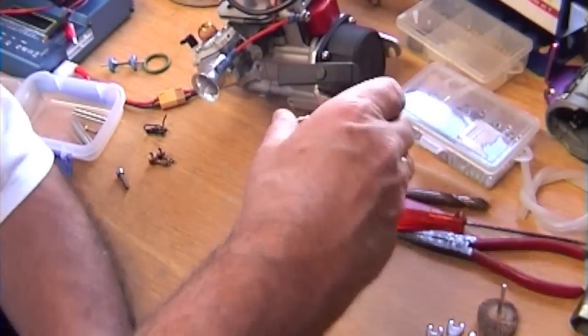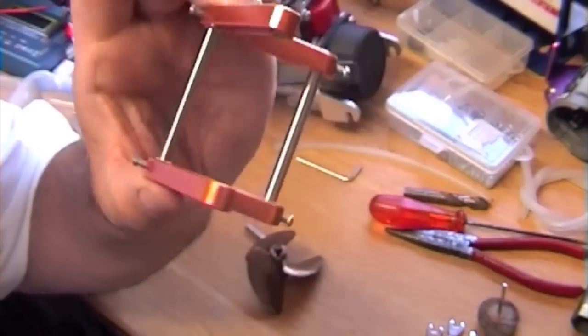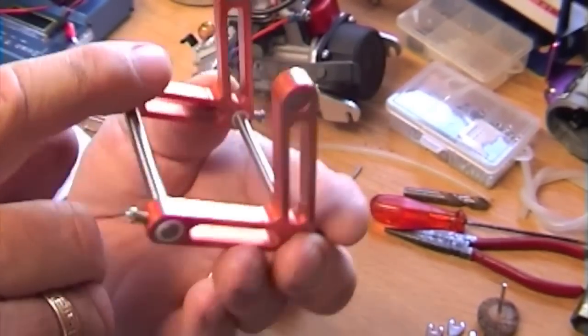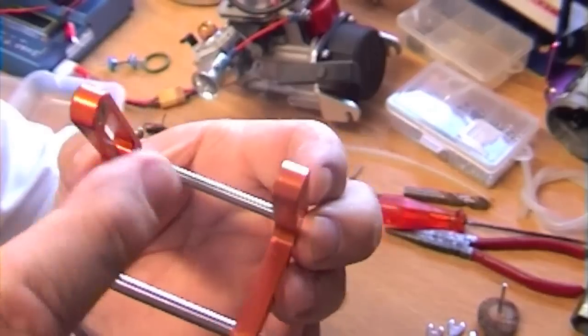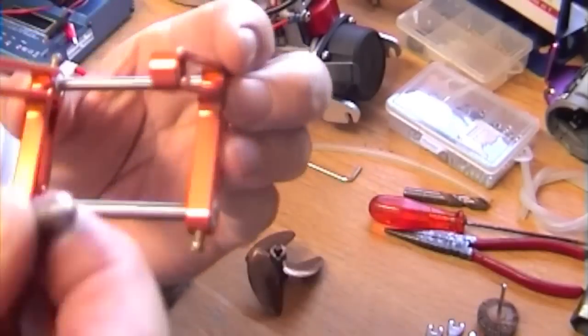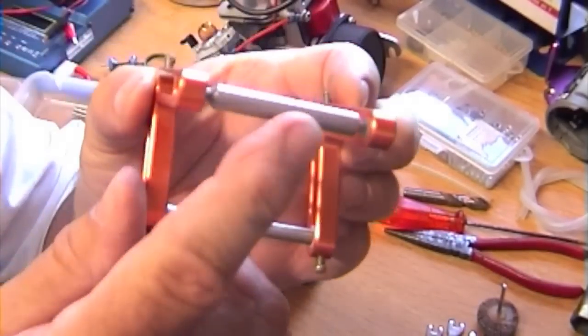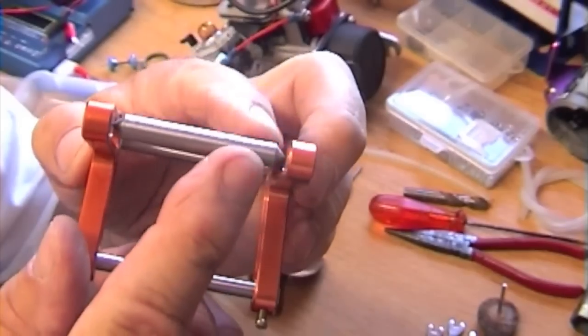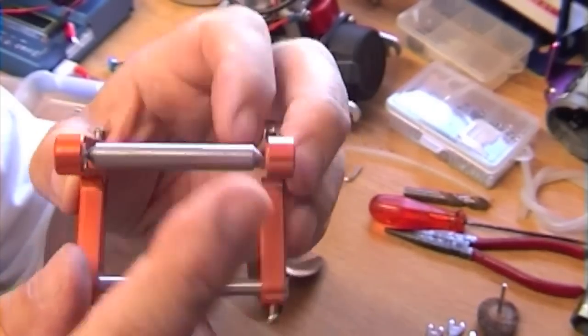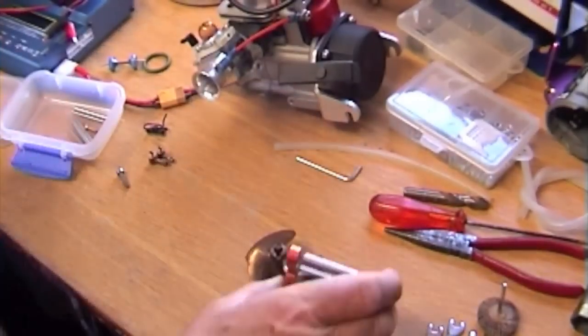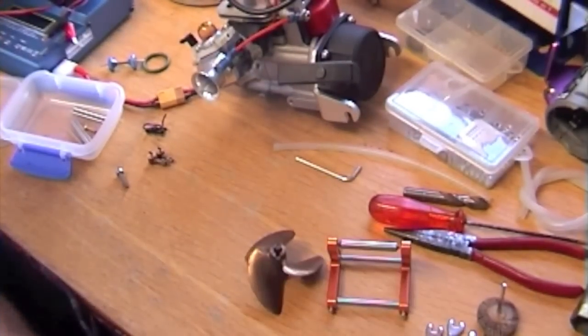So there you go that's how you balance it. There's a close look at the frame there's the magnet and one magnet on the other side two little magnets here and it balances between the two now if I put that in there without the blade on there you can see what I mean see it's not touching at all it just pulls it up and holds it in place and that even spins on its own. I don't want to balance that bit but there you go that's how you do it.